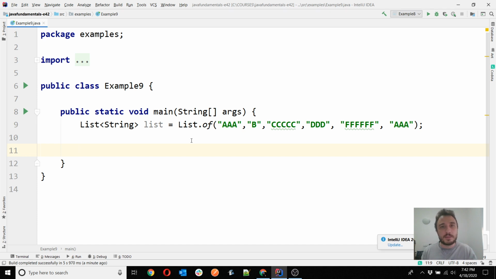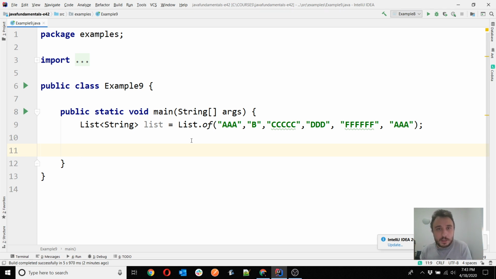PartitioningBy, as the name suggests, splits your values into two partitions. Those two partitions are split using a predicate. You have to define a predicate where for some of the values, of course, the answer of the predicate will be true, and for the other values it will be false.